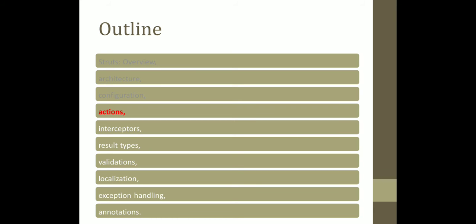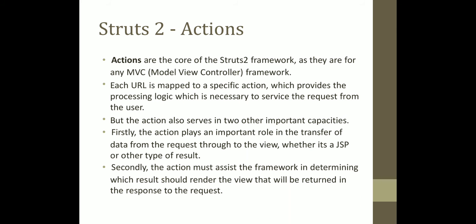So this was about the configuration related to Struts2. In the next part, we are going to see the actions, interceptors, and result types. Okay, so what are actions? We will see. The actions are the core of the Struts2 framework, as they are for any model view controller framework.